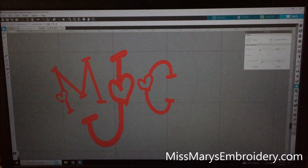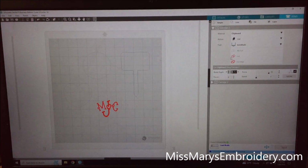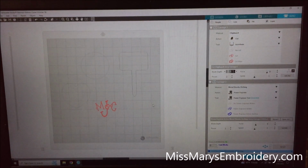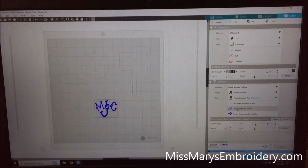We're going to go over to our Send panel here, and this is going to want to light all up, but it's red, which is in carriage 1. The Power Engraver is in carriage 2 down here. So you're going to select all of this and tell it no cut. We are going to go down here to carriage 2, so I'm going to hold the shift key and select my M and my J and my C. And then we're going to put in Power Engraver action. It's going to turn blue, which is showing the carriage 2 here.